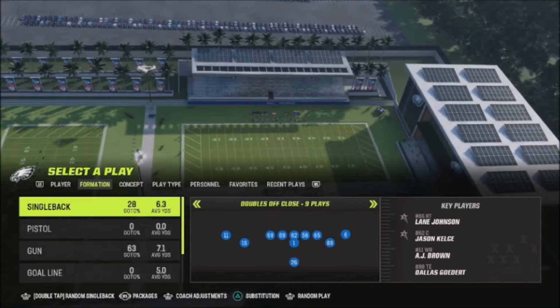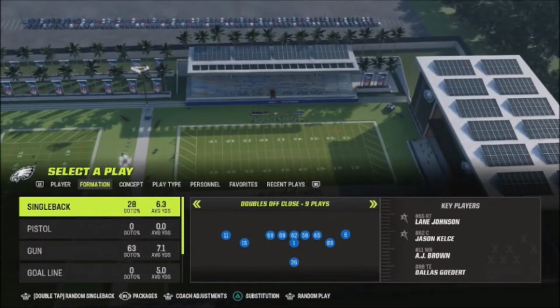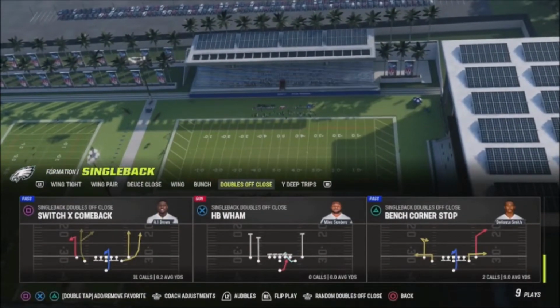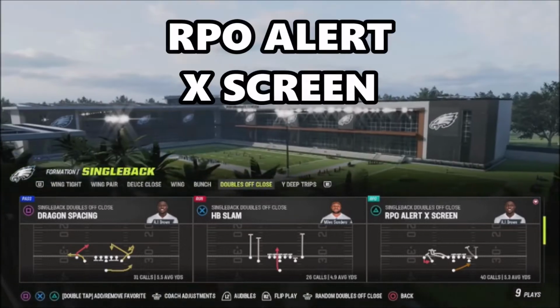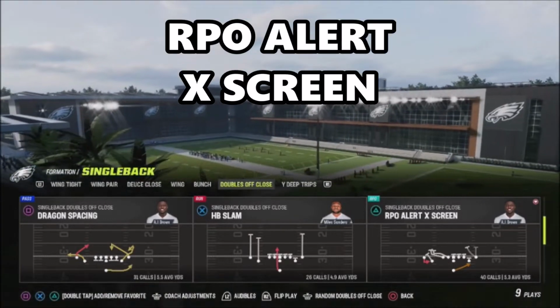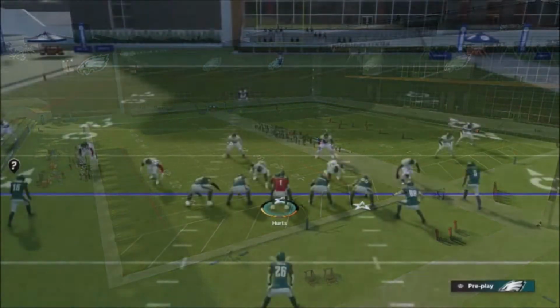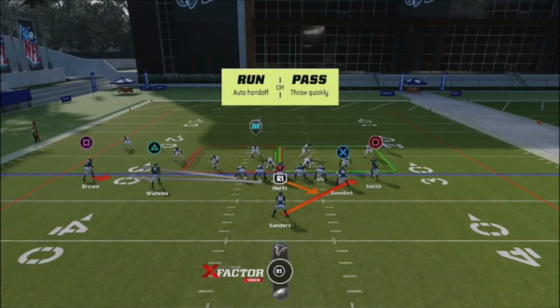What I love about this particular formation is that it's got a nice unique running play that you can include with a passing play. So the running play that I like to use here is the RPO alert X screen. And I'm just going to go against some random defenses. The only bad thing about this play is that you can only run the ball off to the right.